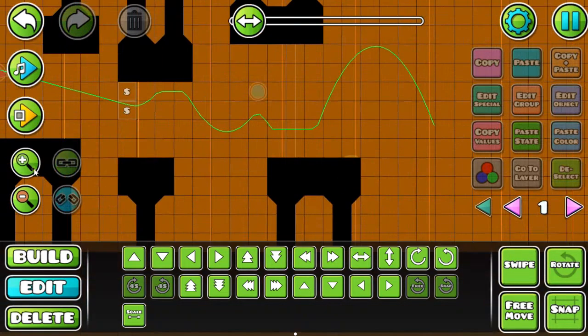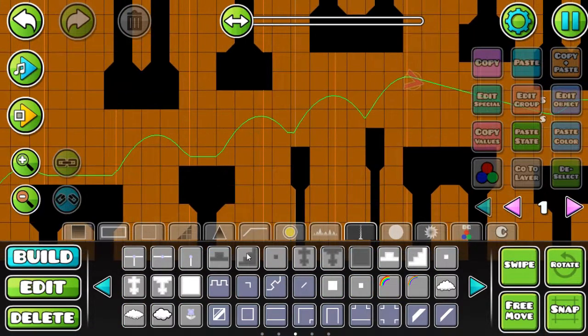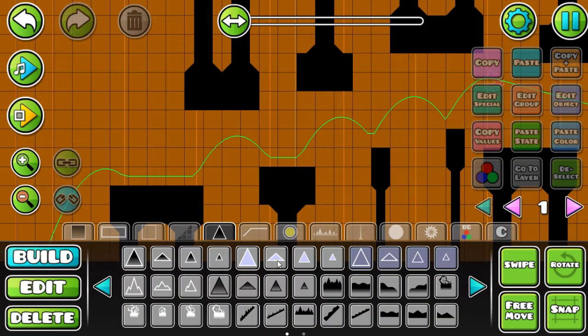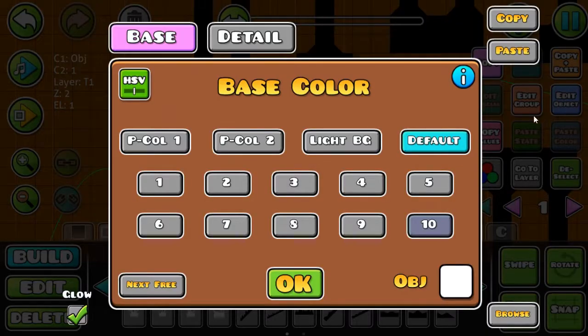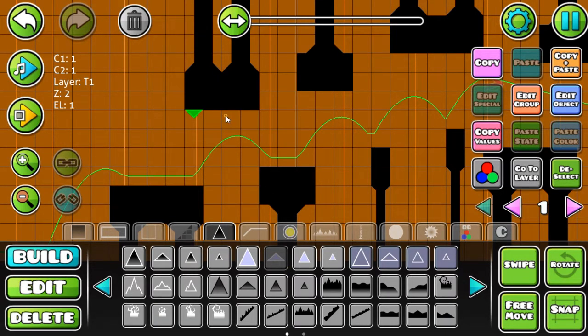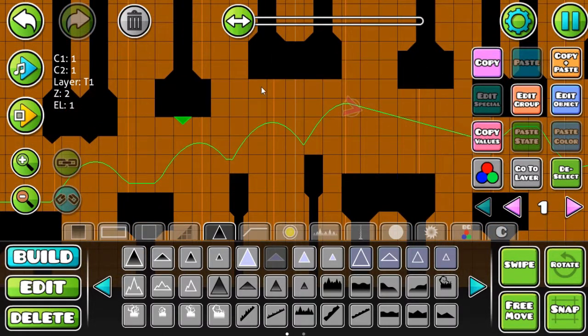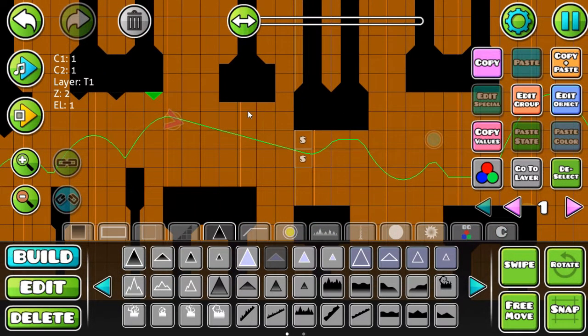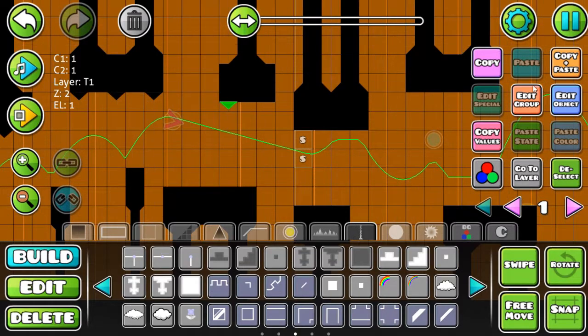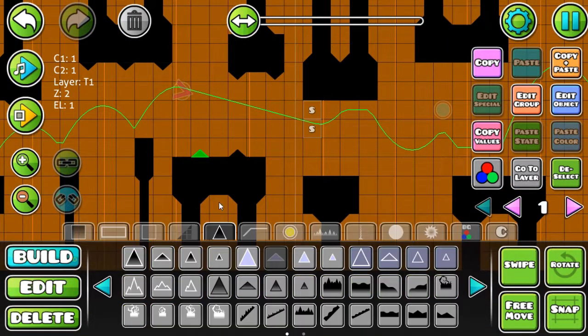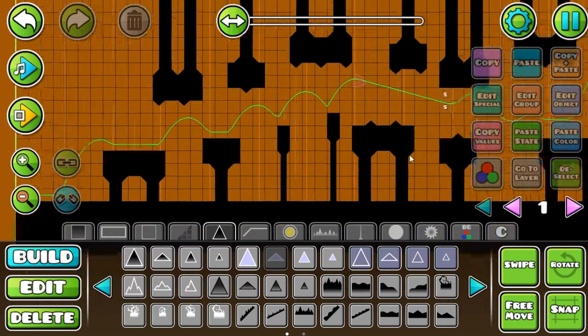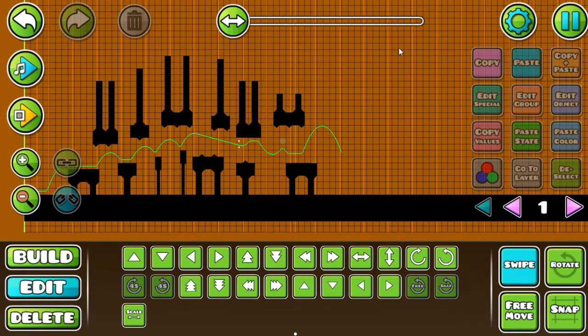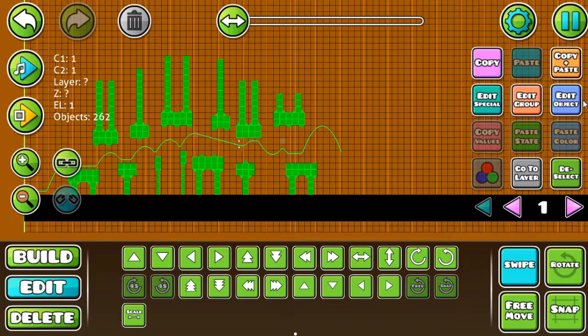Then I also added some spikes which were black as well, but they each had a 1 block gap from each other. Somewhere like this. You must have some variation in putting these kind of spikes, you know. And then I'm gonna select the whole thing again, do the don't fade thing, and the both.